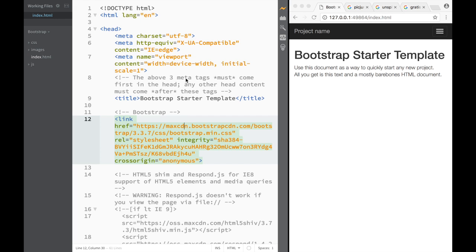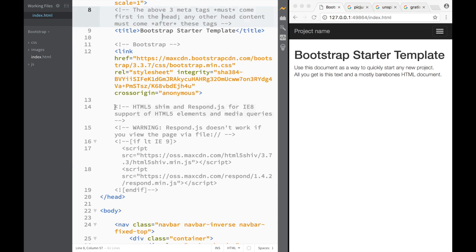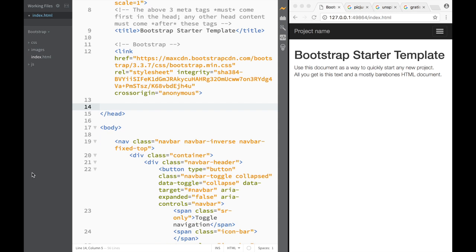So now that we have our Bootstrap added to our project over here, you can see that I put the code and the live preview right next to each other, right? So we're pretty much dividing the screen. And over here, if we want, we can obviously get rid of these comments, right? They're really not helping our cause for now.